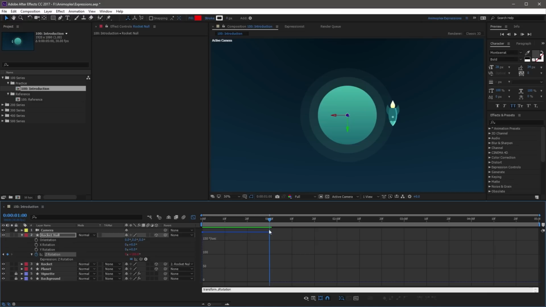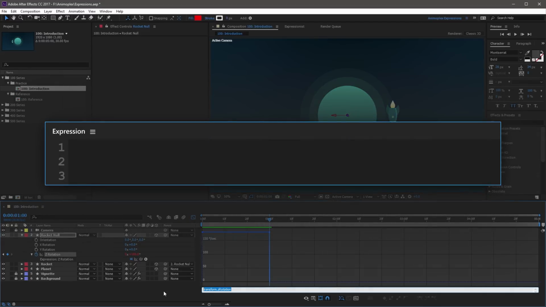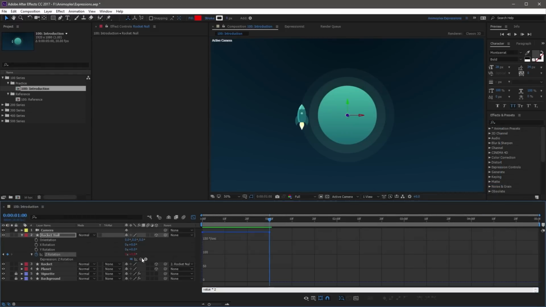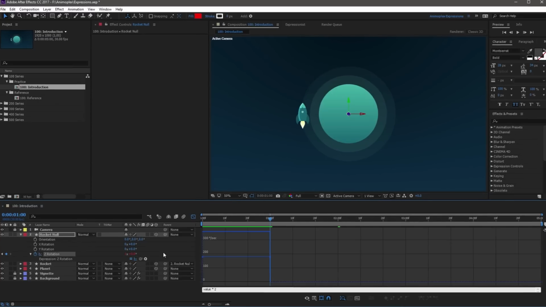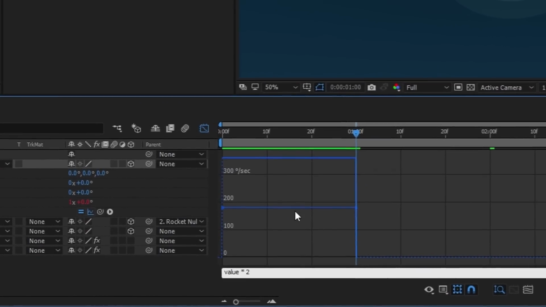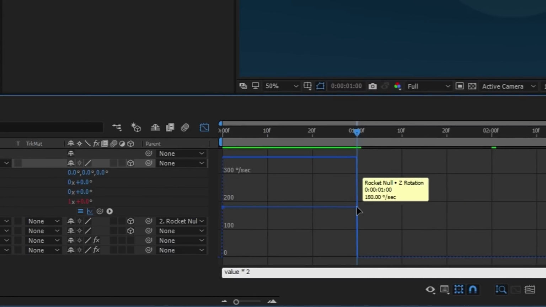So now we have two keyframes, and you can see that it's a steady 180 degree per second change from 0 to 1 second. And we have our default expression here, transform Z rotation, which is referencing itself and not changing the value at all. But if I change this to something like value times 2, you'll notice that the 180 is now going to change to one full rotation, so 360, but the graph has not changed at all. So we have to come down here and enable it using the button here between the enable expression and the pick whip tool. So if I click on this, it now gives us two lines representing the value change, the original from 0 to 180 and the new from 0 to 360.